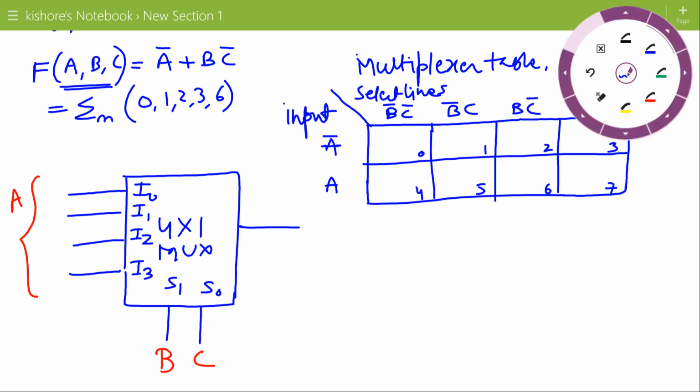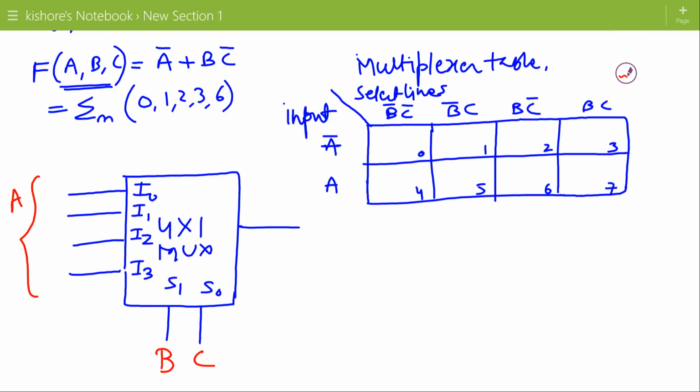Now we will put the min terms in this multiplexer table. So 0, 1, 2, 3 and 6 are the min terms. Remaining terms are 0. Now the first column will decide input I0, which is 1 into A bar plus 0 into A, that is A bar.